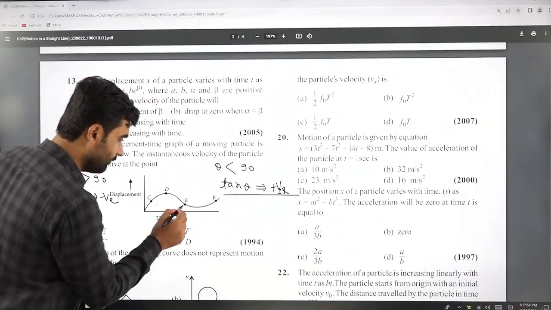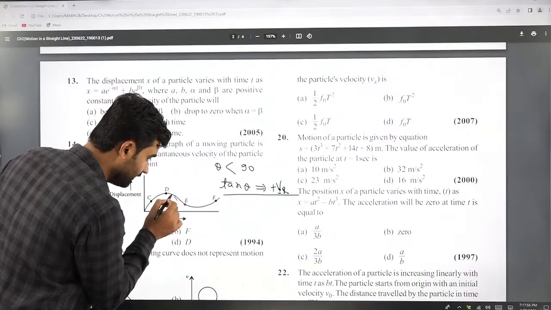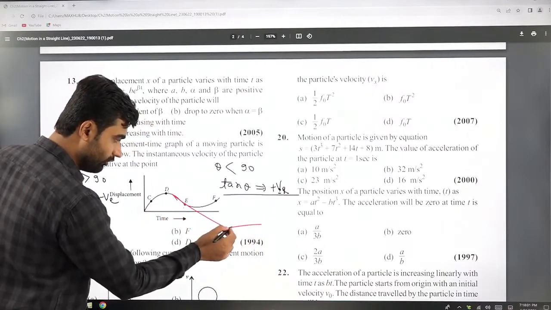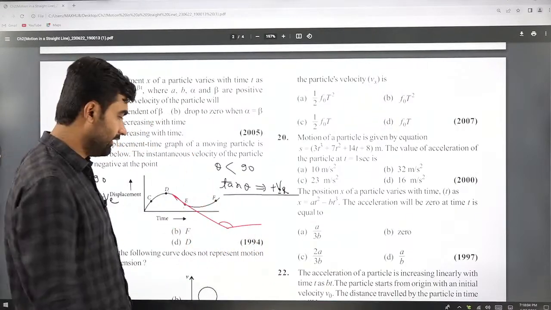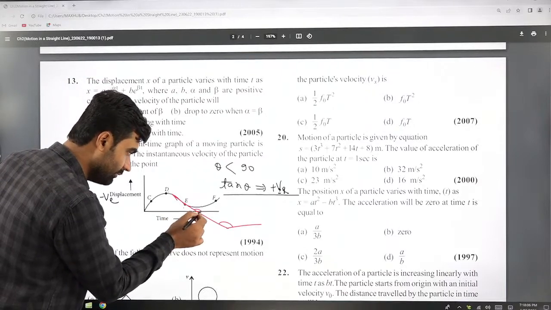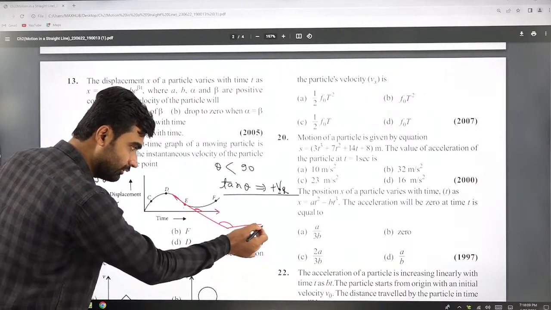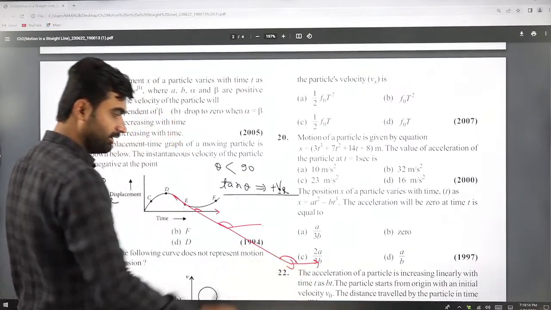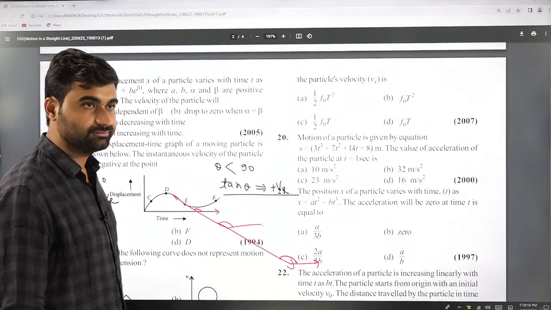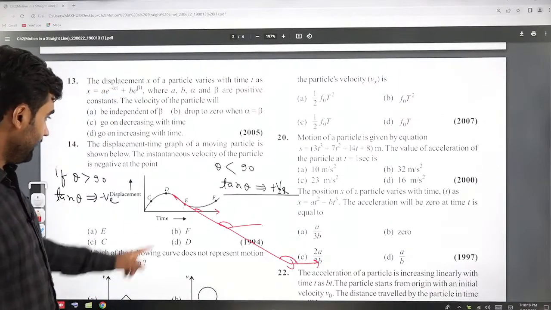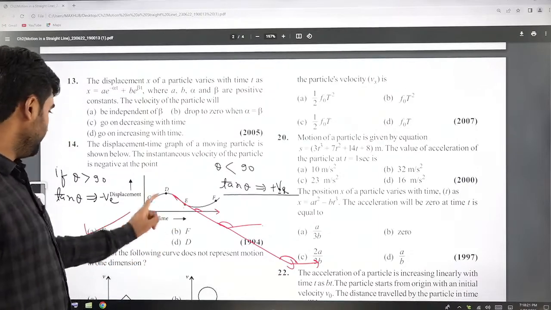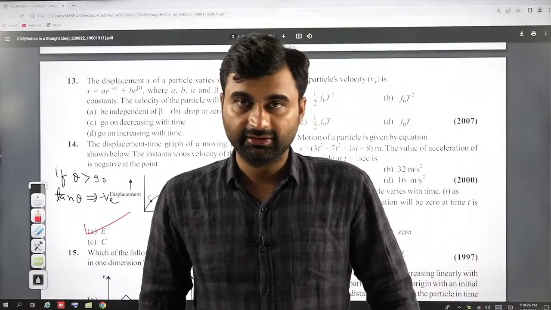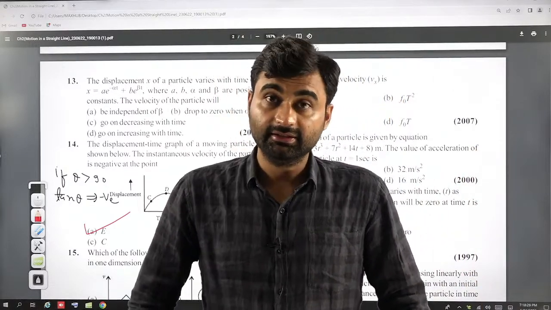So you can see for E, if you draw the tangent at the E position, the angle made by this tangent with the horizontal line is greater than 90. You can check the angle here also, because this line is horizontal, this line is also horizontal. You can extend it. So this angle is greater than 90. Clear? Okay. So at E the slope is negative. Why? Because theta is greater than 90. If theta is greater than 90, then you can say tan theta is negative.